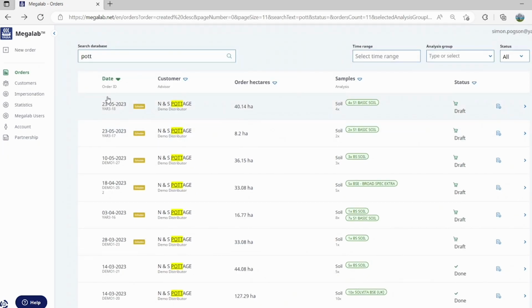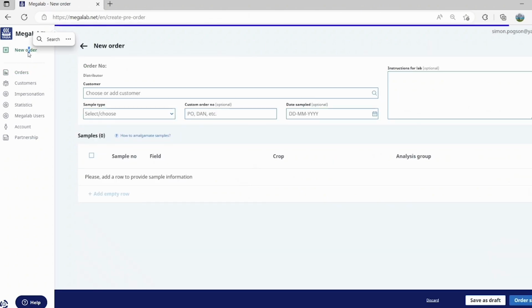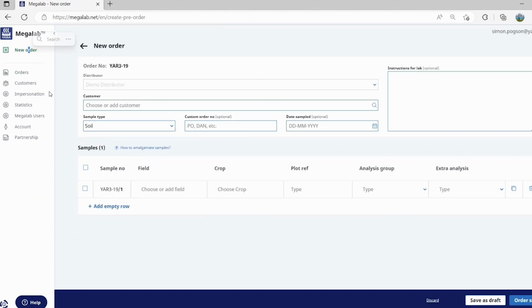Okay, so this is the orders. We've also built for now a facsimile of the paper order form on which you can place orders. As I said, when you log in, you will get access to your account within Megalab. And because you're logged in on that account, we will also have all of your historical customer information. So you will be able to place orders on that account.